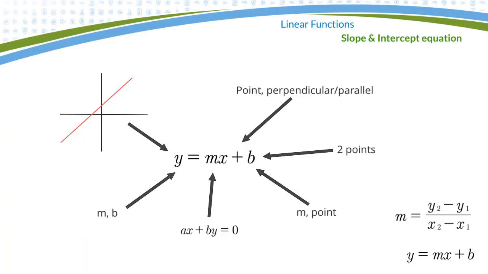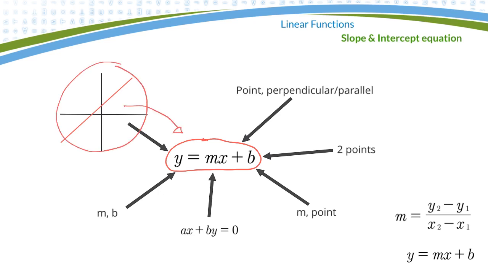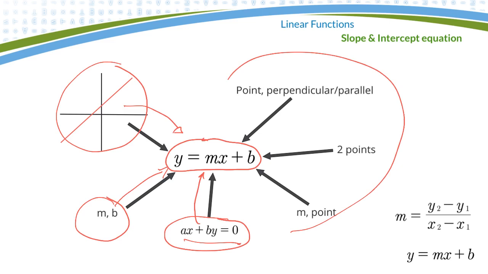Okay, so we're looking at trying to come up with a linear function that looks like that. And in the last section, we looked at how we can take a graph and make the equation, how we can take the slope and y-intercept and come up with the equation. Even if the equation is written in this form, we saw how we can convert it to that form.